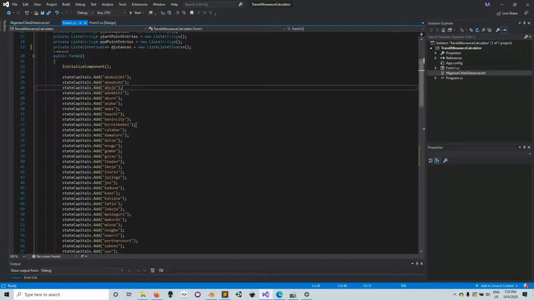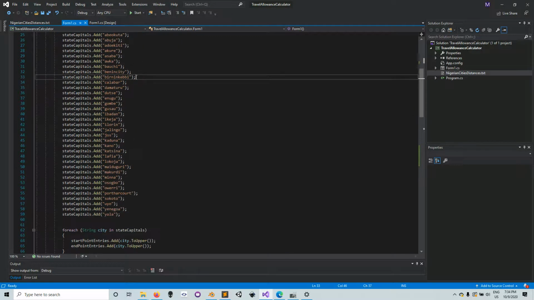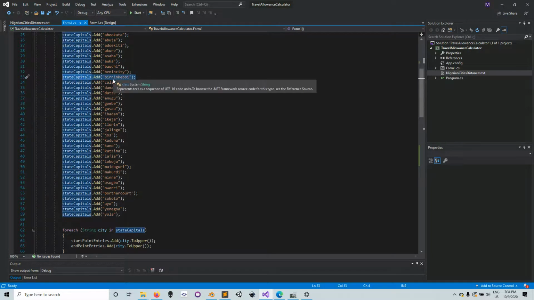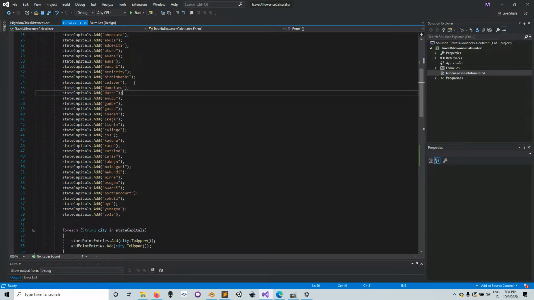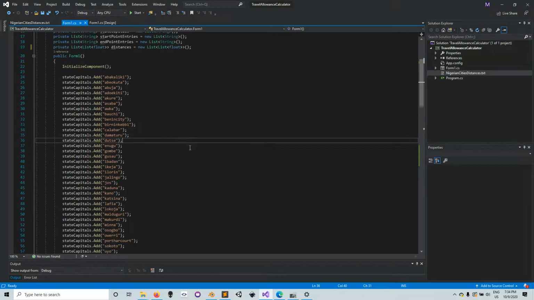So if you arrange the cities in alphabetical order, from the top up to where the missing city is, if you keep checking the distances, you'll be getting the correct result until you encounter the place where that city is supposed to be. Then any distance beyond that will be wrong. For example, suppose the city we're missing is in between Benin City and Birnin Kebbi, then if you try to find the distance between Oka and Dutse, you'll see that you're getting the wrong result. Okay, so enough talk now. Let's go ahead and start.